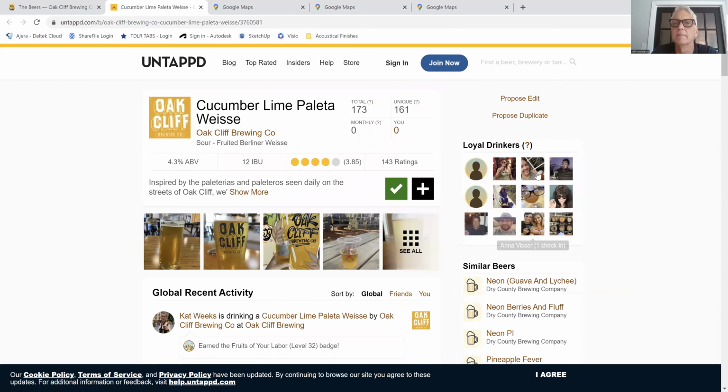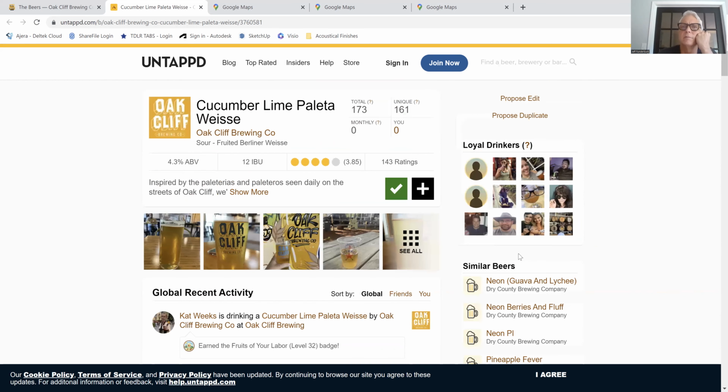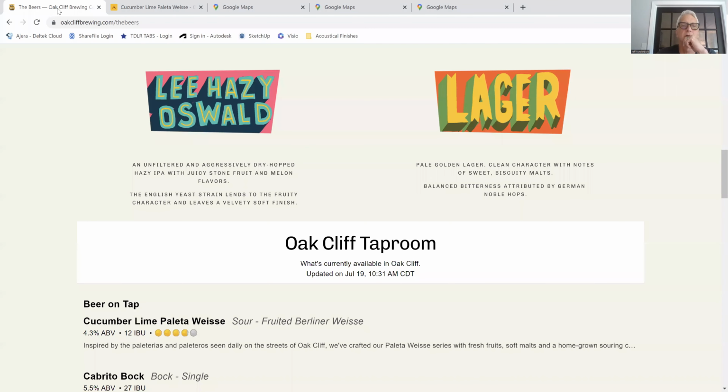And it also shows similar beers, which is good. So that's pretty helpful for exploring the different beers that they have. Okay.